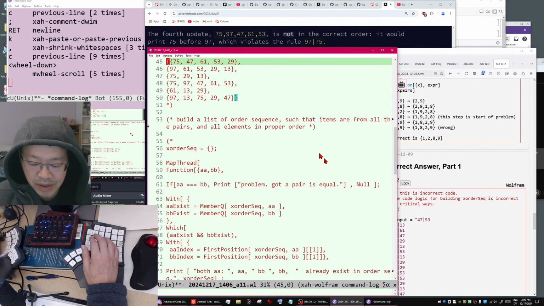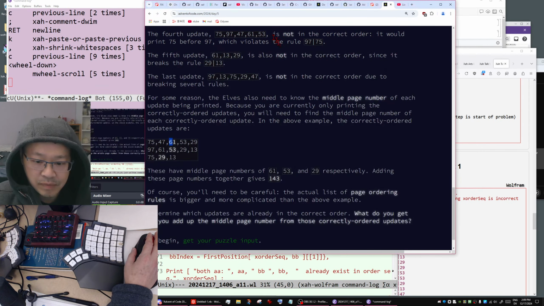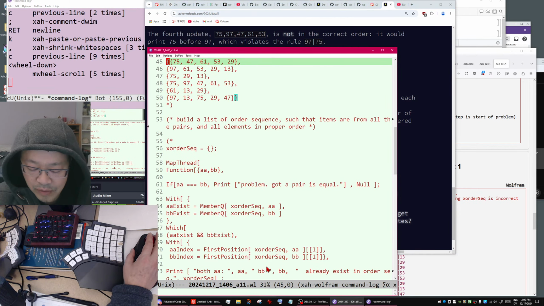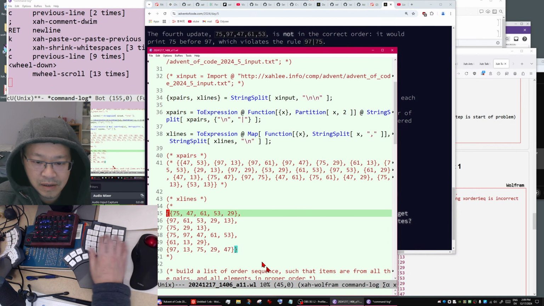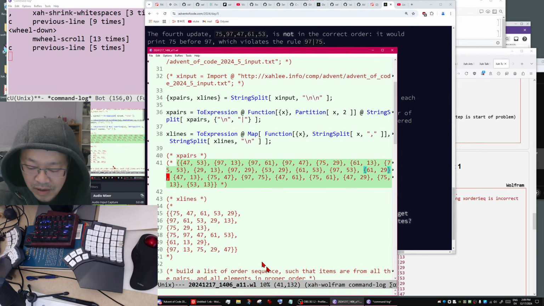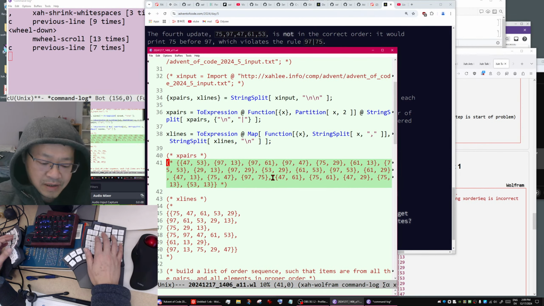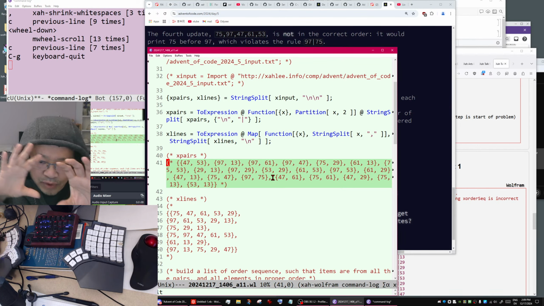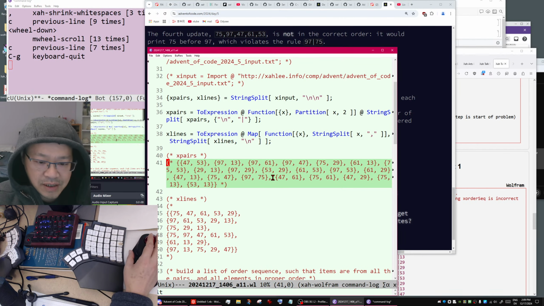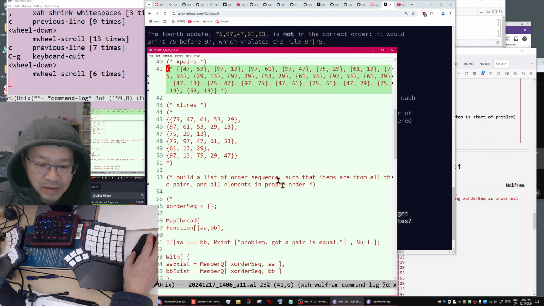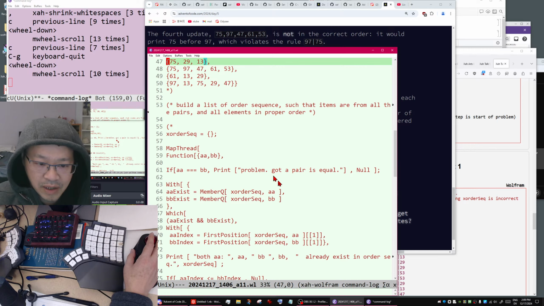Then what we want to do is, you got a list of pairs, and you want to determine if each line is already ordered. So you want to first turn this list of pairs into a kind of ordering specification, so you can right away know which number comes before which number, given any two random numbers. This list of pairs kind of chains up to form an order. There are many ways to do this.